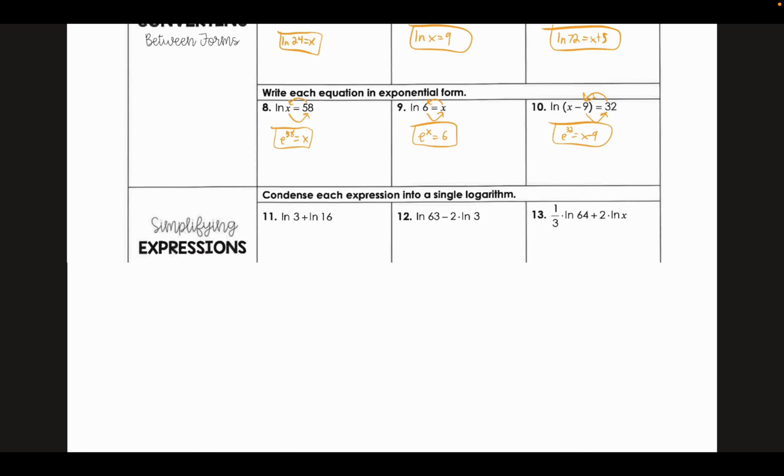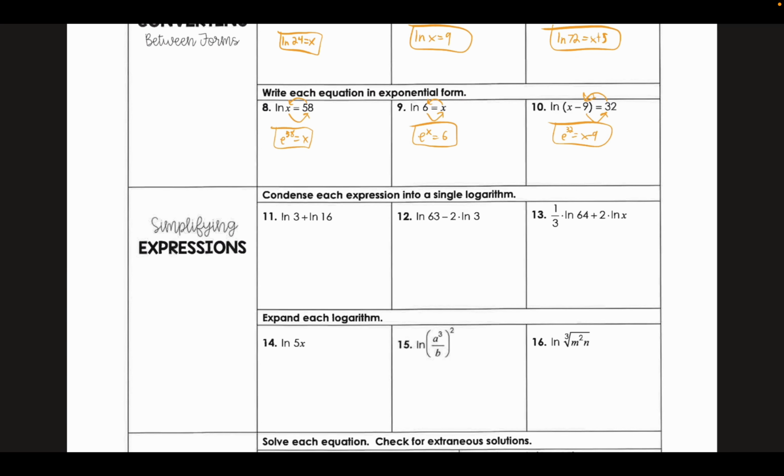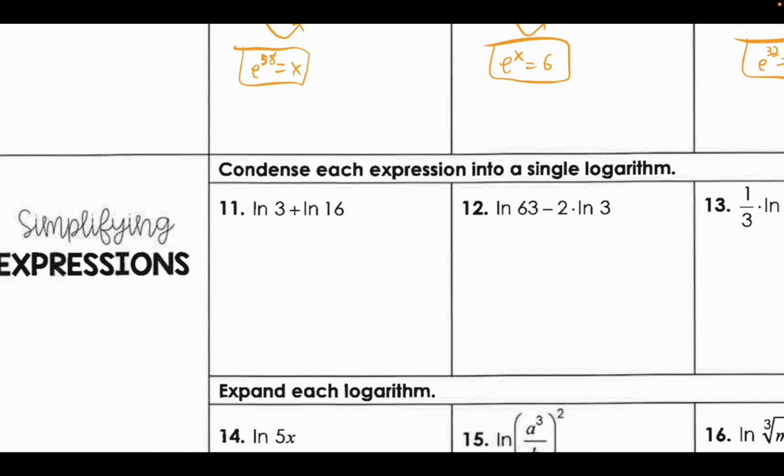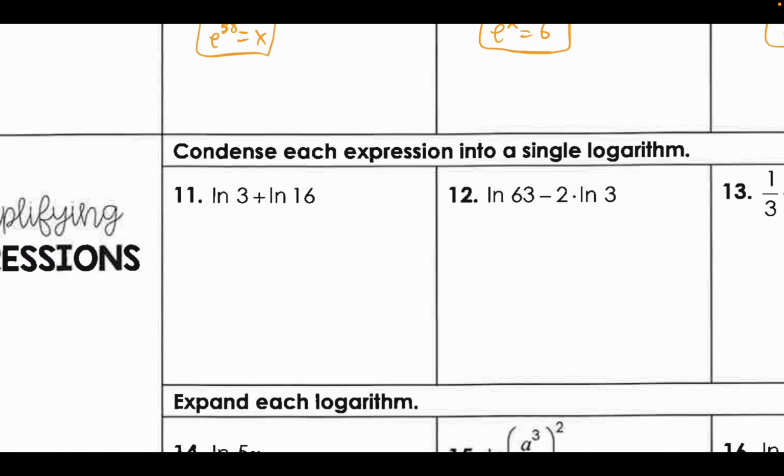Now, we can condense and expand natural logs the same exact way we condense and expand any logarithms. So we treat base e the same way we treat any other base, whether it's 2 or 4 or 12 or 10 or whatever. So even though we write it differently, ln, we treat it the same way. It's just a shorthand way of writing it is all. So we're going to condense it.